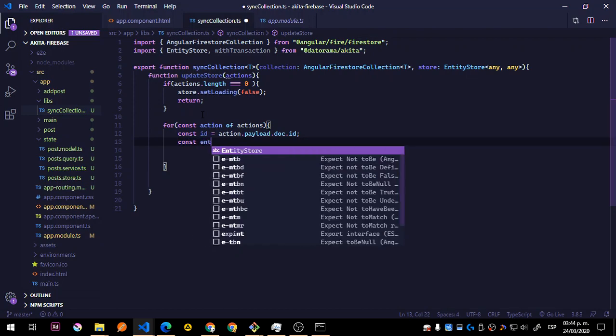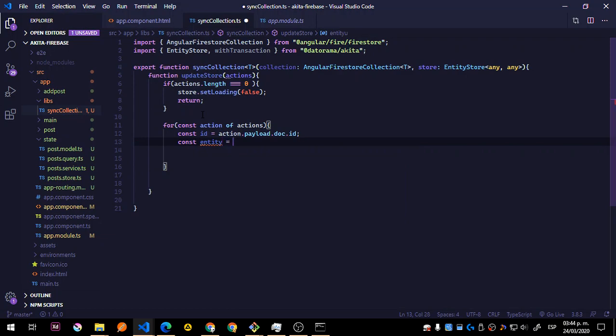So const entity is going to be equal to action.payload.doc.data as a function. So this is the data that is going to come from Firebase.